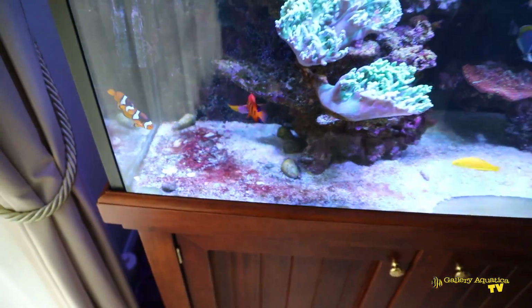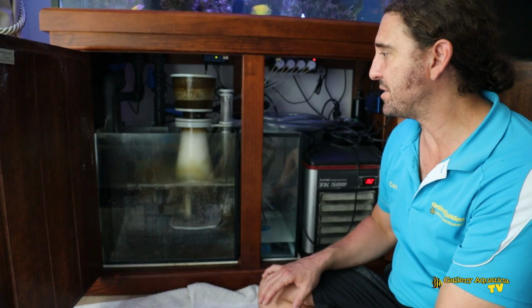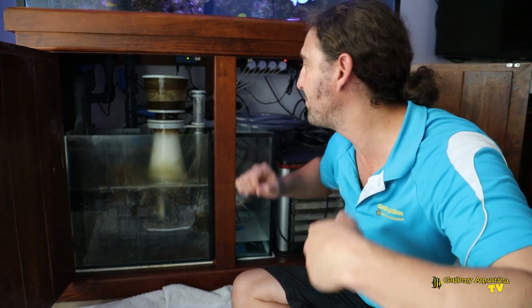Let's have a look underneath the tank before we look at the lights. One of the challenges with this tank was that we had to have all of the filtration as well as the chiller in the cabinet under the tank. So that really created a difficulty with the amount of space that we've got. And so we have what is a relatively short sump, and it is the full width of the tank.